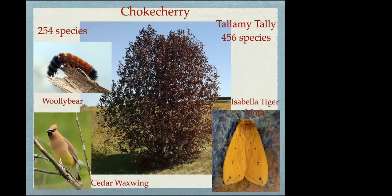The chokecherry is 30 feet tall, tolerates full sun to part shade. It likes dry to moist soil, so it's excellent for an understory planting. Because chokecherry can spread, it can be valuable for erosion control. It has beautiful white flowers that bloom in May and June, and then produce clusters of deep purple berries that 84 species of birds have been known to feed on. And it makes a delicious jam or jelly. This tree is not deer resistant.